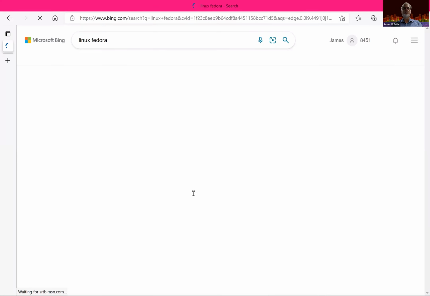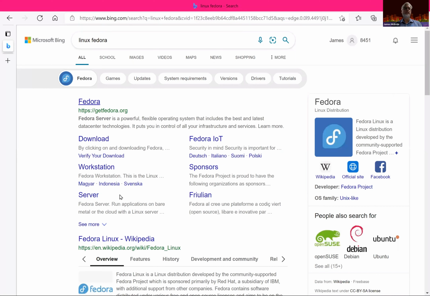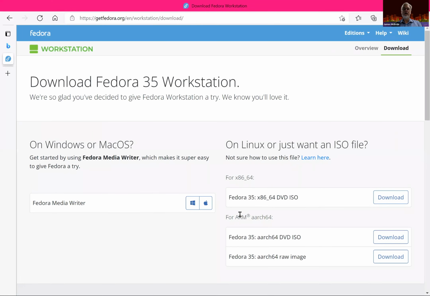Right, Fedora, that's what they use in the book. So anyway, there's getfedora.org. That is the one. And then this is a Wikipedia page. So let's go straight to download. And what it's going to do is download an ISO file.